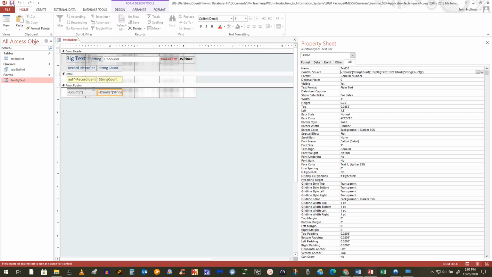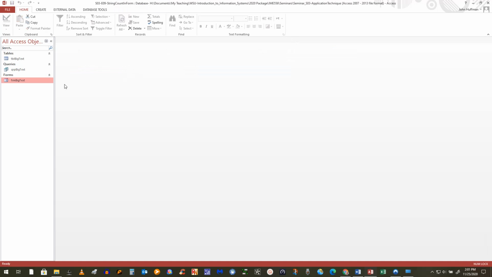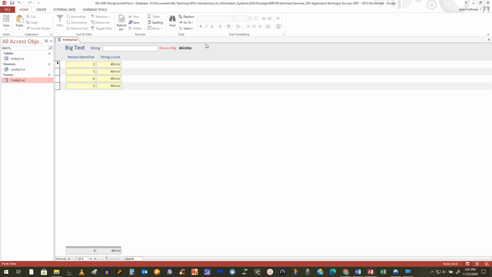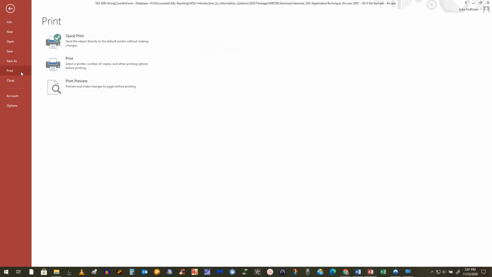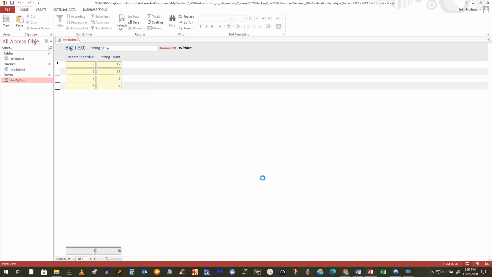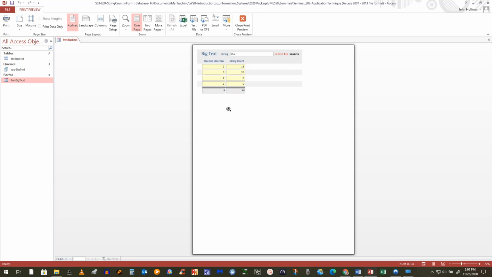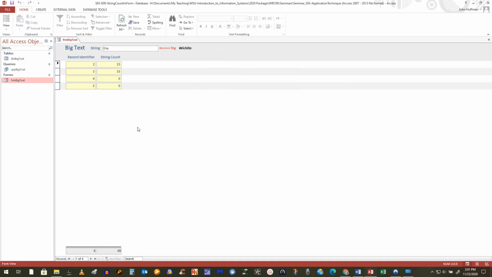But again, one reason I mainly did this one versus the example in 8 is to show you that I could have something where I'm looking for Wichita, and they also want me to look and see how many times "the" is in there. And by the way, it's not like I can't print this out. I can always go to File and do a print. And if I do a print preview, you should see what this looks like. See, there it is. Bam. Looks like a little report, and I'm ready to go. So that's kind of a nice little slick thing.